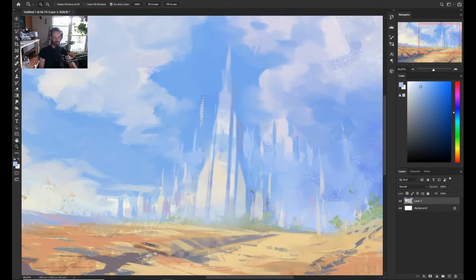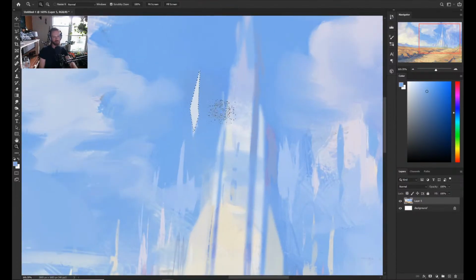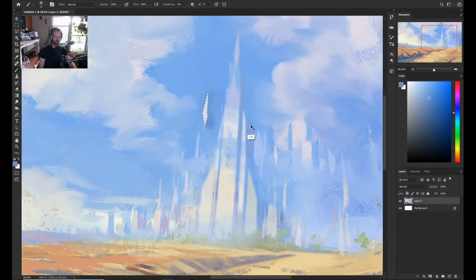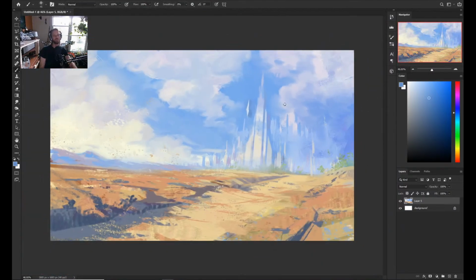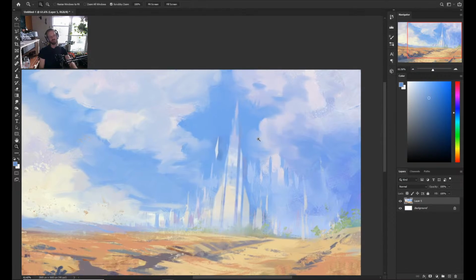Let's give that one a bit of a shadow. Oops. Forgot to reverse my selection. Huh. That's interesting. Interesting effect.